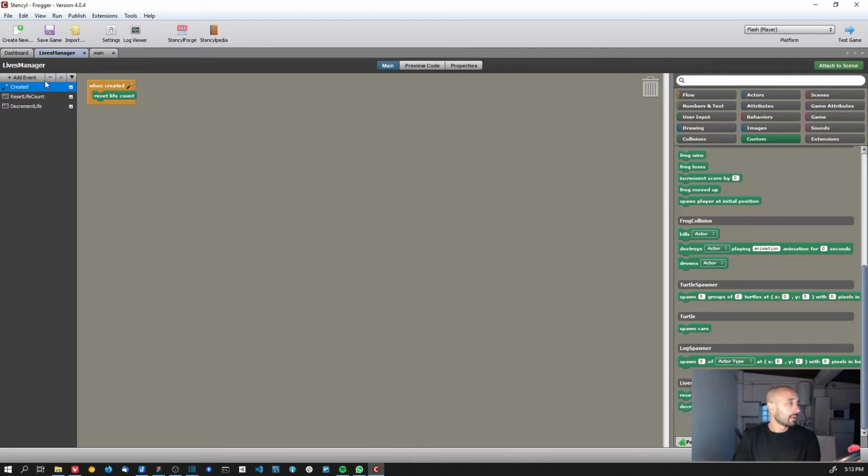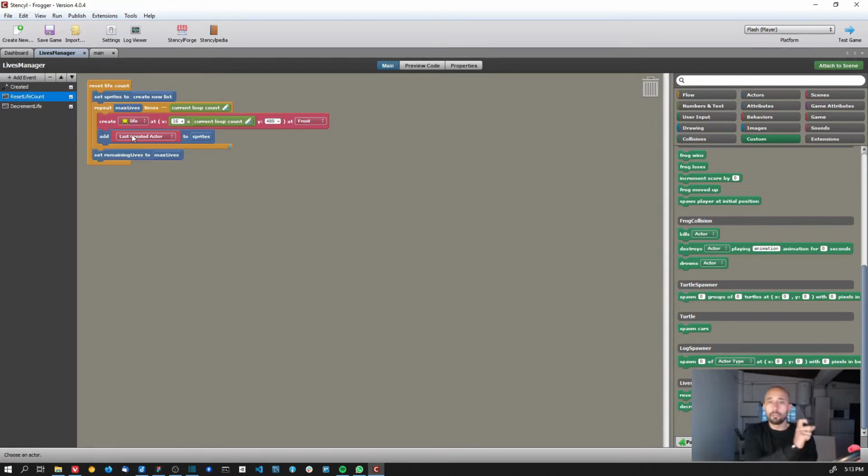Here, on the created event, I call a block that I have here, which is the reset life count. It's called reset life count because I'm assuming that I'm going to use this block when we reach game over. I'm thinking about having a sort of screen where you can just play again, so I'll use this block to reset the life count back to the beginning. That's why I called it this way. What this block does, basically, is create the images on the bottom and reset the remaining life of the player.